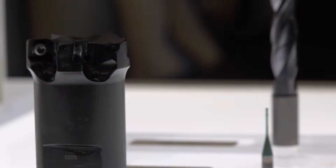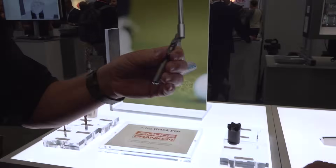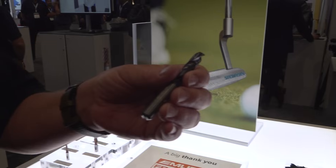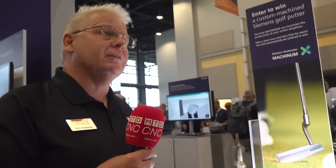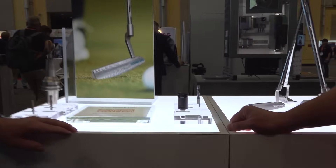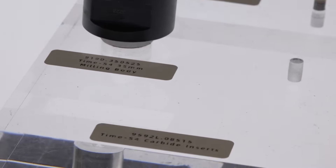So what else did we use? One of our newest products is our multi-drill. We used that for the hosel of the putter. It was designed for all materials — these tools are designed for universal applications. Other than tools specific for aluminum, these were designed specifically for universal use. This part being stainless steel, we opted for the Top Cut tool. It's a TiAlN coated tool, and we offer these in multiple configurations — both ball and square — and this is a five-flute that we used.